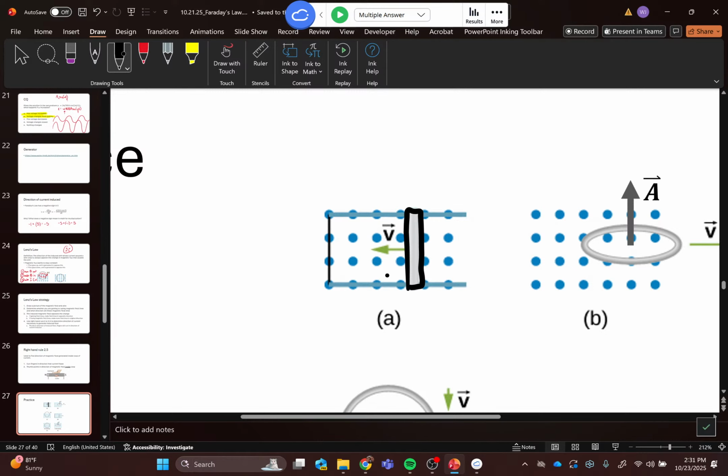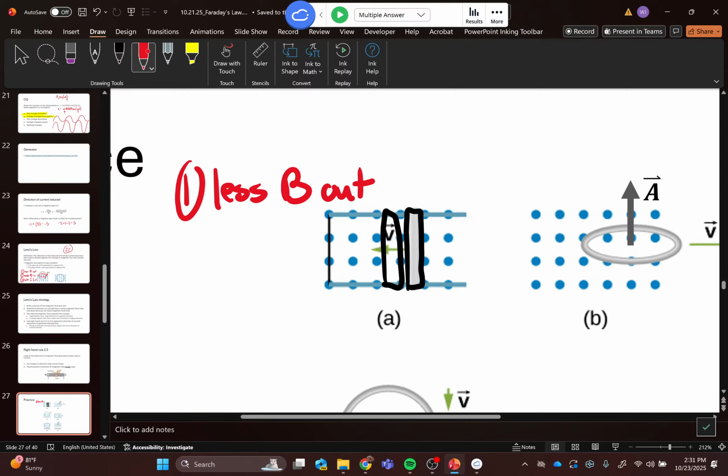As this slides to the left, did I get more field lines or less field lines? I got less B. In which direction was this magnetic field? Out of the page or into the page? I'm getting less B out. As the loop gets smaller, I get less field lines. Cool. Step 2. Counter that. I'm going to let you all actually do the next 2 steps. You got this. Counteract that change. How do I counteract that? And then try to figure out how to make a current to make that happen.